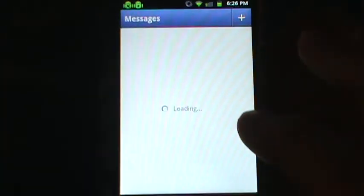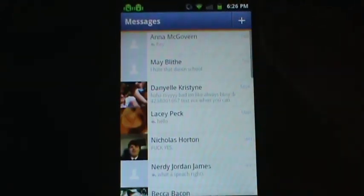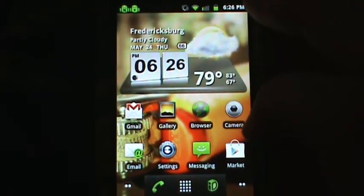Messenger, just so you don't have to go through the actual Facebook app and do it, this works very good. You're always notified of new messages. Just let that load up. It's just a little laggy there, but no problems in general.